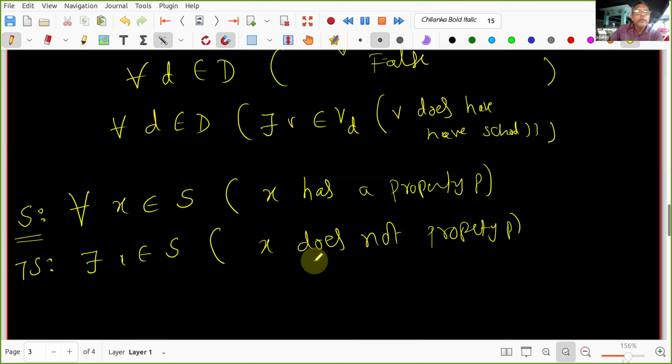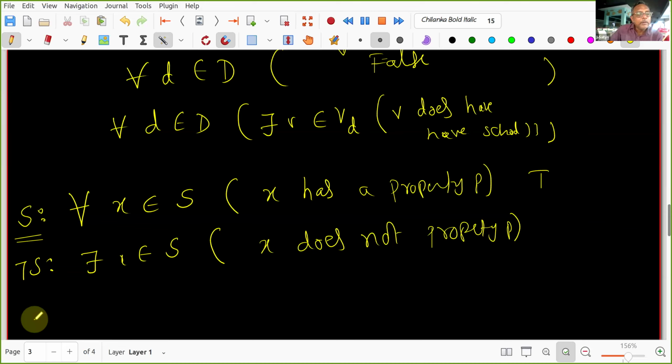Hope it is clear to you now. So it is true for every X, not true meaning there exists. So what is the negation? If this is true, then this becomes false, right? This is true when, for every element X in S, that is true. Given any element X in S, that has the property P. This is not true means there exists an X. X does not have property P. Okay. This is false meaning this is true, right?